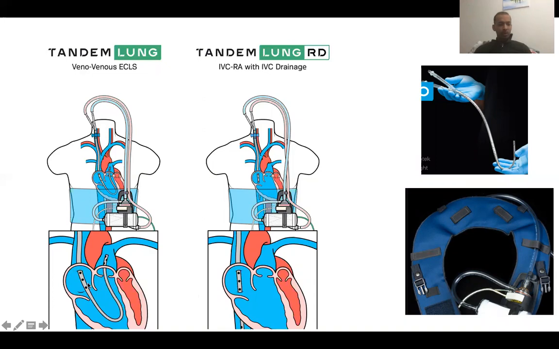These are two examples of images that have been shown. One is the receiving port in the right atrium, whereas the access port, which is the oxygenated blood, can actually come out way distal in the pulmonary artery. That's one example, whereas the other one is very similar to the one that we showed before, where the right atrium is the site of oxygenated blood coming back into the heart.